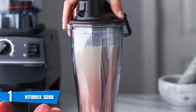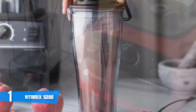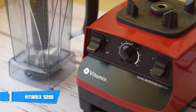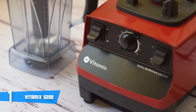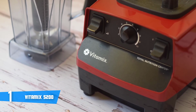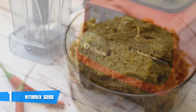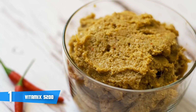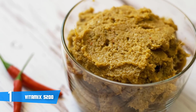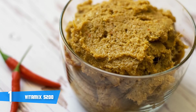When it comes to performance, the Vitamix 5200 has a 2 horsepower motor. This forceful blender uses 1380 watts to power through a variety of tasks, enough power to grind, puree, mix, blend or crush different foods. Moving on, this machine has 10 variable high-powered speeds with an RPM range of 500 to 37,000, which handles tougher blends with ease, giving you the power to control blending at slower speeds.